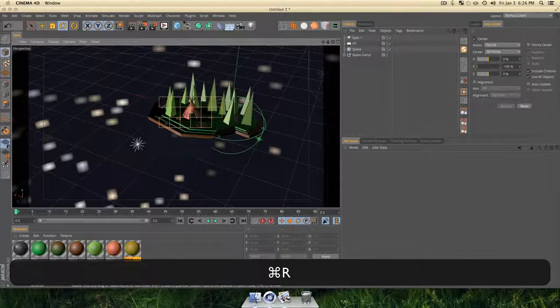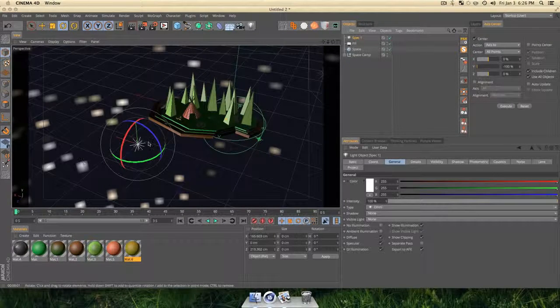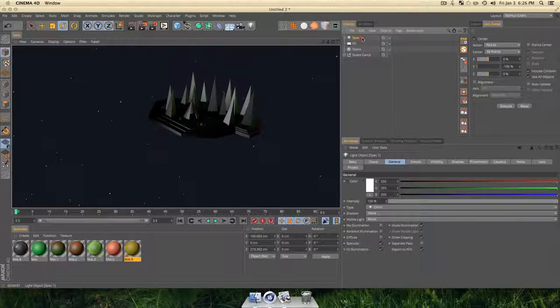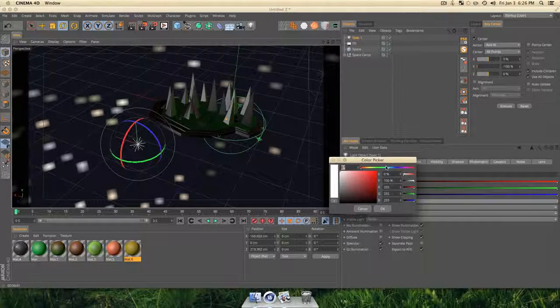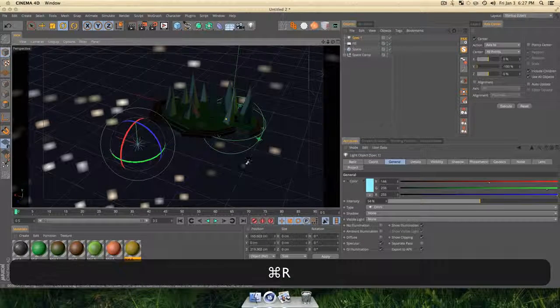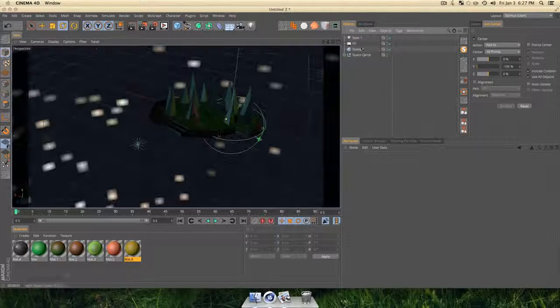So as you can see now, our scene is lit. It's going to look a lot better than this in a second. This looks pretty crappy, but it's lit by this light. So if we turn off diffuse, it's only going to add its highlights to our objects. So what I'm going to do is create a kind of spacey looking glow. So select a light blue color and turn my intensity down maybe to 54. And this kind of creates just a nice ambient glow around your scene.